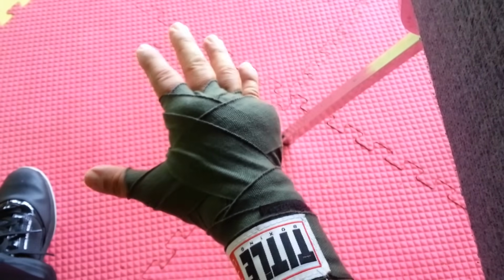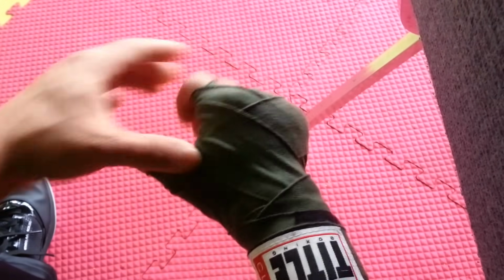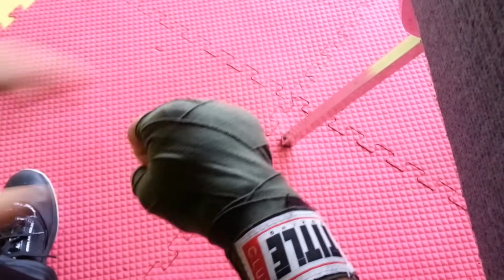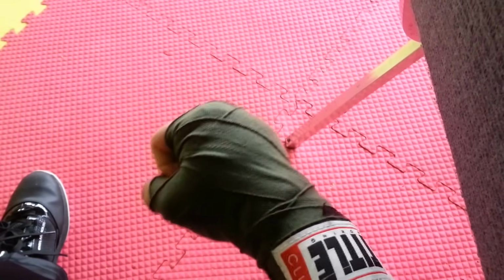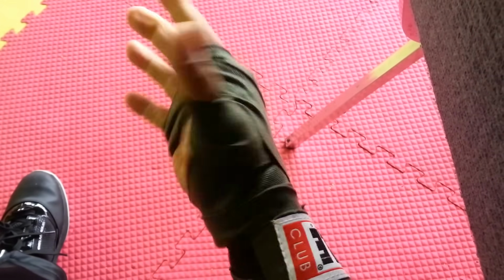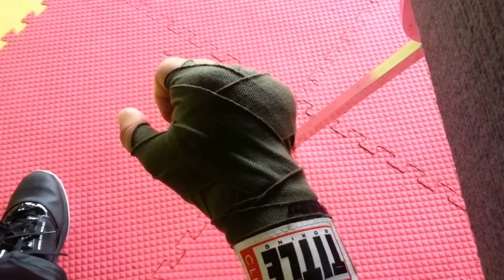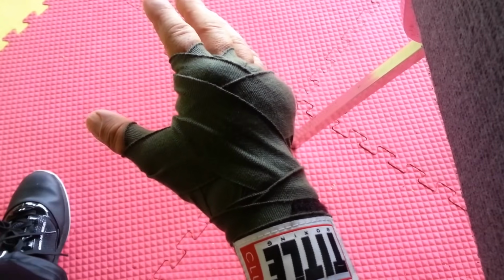Now, this is my favorite style of wrap. It protects my knuckles, it protects my hand, it protects my thumb, and when I make a fist, it tightens up. Well, I got to snug it up a little bit more here. And it keeps my hand in place when I strike a solid object. That could be anybody's face, or it can be a heavy bag, doesn't matter, but that's the hand wrap that I use, okay, is the one that I highly recommend, because this is the closest method to the way that a professional gets his hand wrapped for an actual fight.